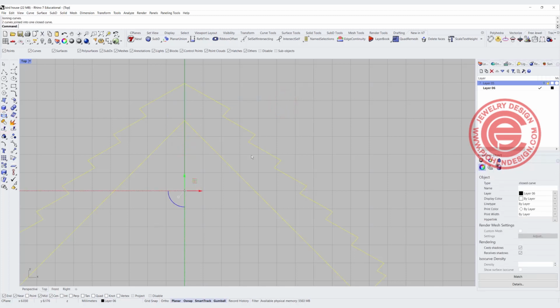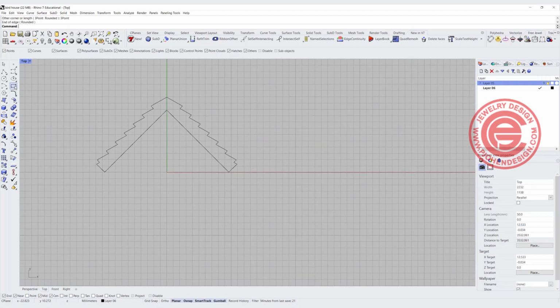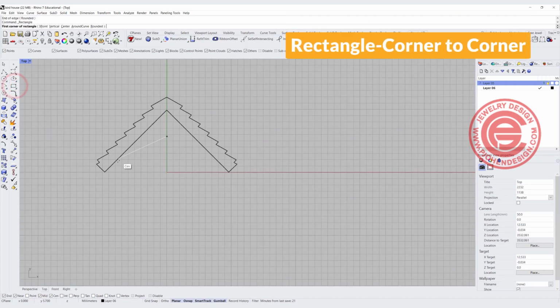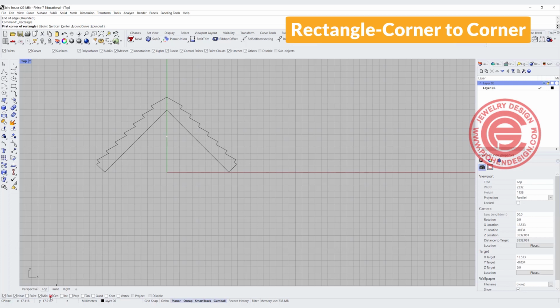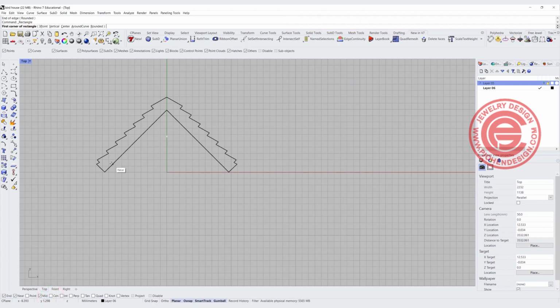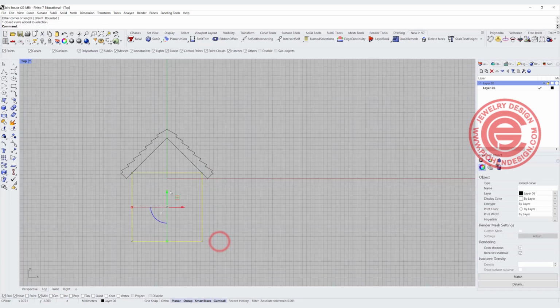And always make sure that this curve right here is a closed curve. Next we are going to do a rectangle, and we are going to snap anywhere you want it to be the body. And the second one will snap to the intersection right there. And then we'll have this one. If this is too big, you can adjust it. I actually feel like it's really big.